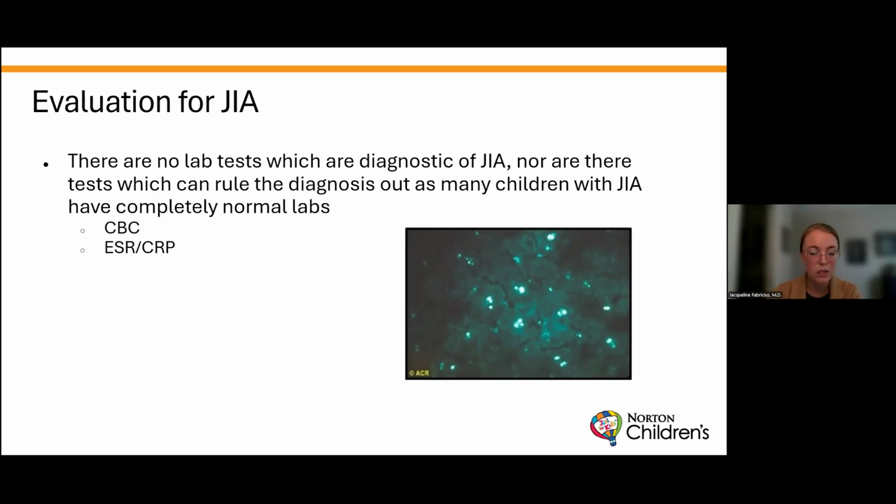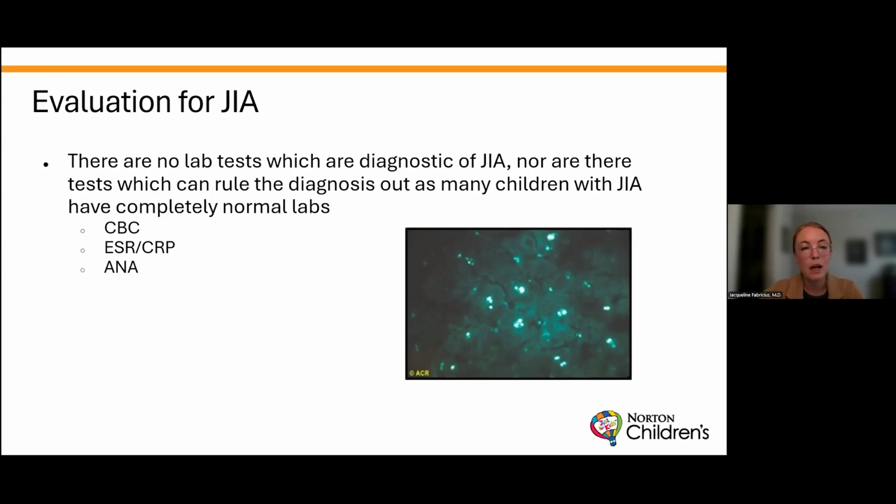with arthritis. The inflammatory markers also, they can be mildly elevated in JIA, but if they are significantly elevated, especially the ESR, if that's significantly elevated, then I am thinking more about inflammatory bowel disease or lupus rather than JIA. Now, these other labs, which are associated with different subtypes of JIA, they are not helpful for screening for JIA.